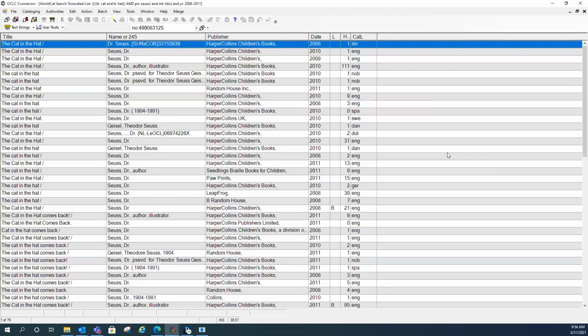Okay, that's much more like what I thought I was getting when I did this yesterday. We've got ones with language of cataloging English, but we also have Slovakian, Spanish, Swedish, Danish, Dutch. So we have lots of records that we don't need to see. Sometimes these languages of cataloging will look really close to English and might be easy to mistake and bring a record in. But we only want English language of cataloging records in our database.